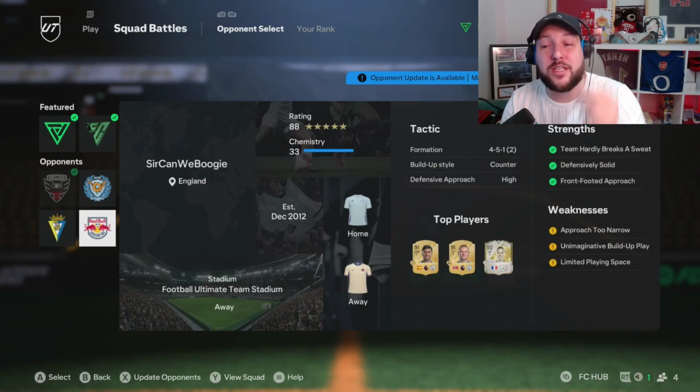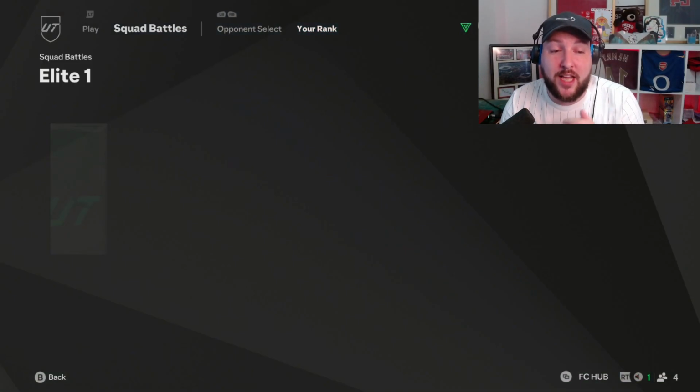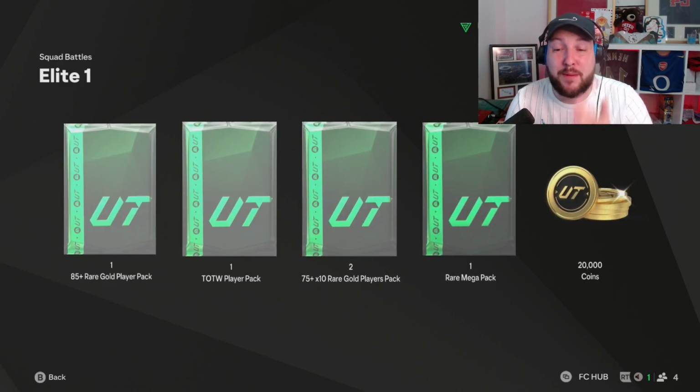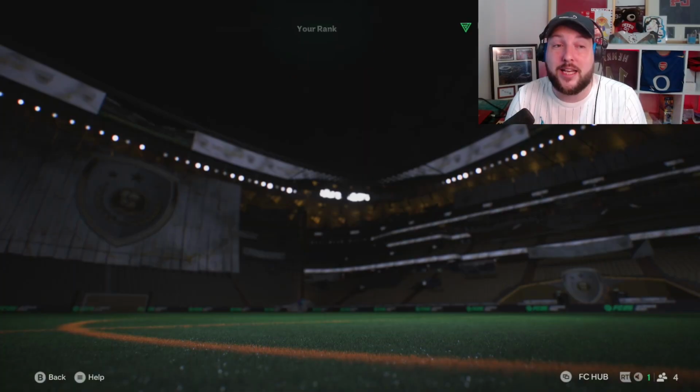Now, another thing, I did how to get max squad points on squad battles. This is really important. Now, if you get rank 1, which in that video I show you exactly how to do it, you get an 85 plus, a team of the week, a 75 times 10, a rare mega, and some coins. Now, this is going to be really, really helpful for grinding upgrades and getting the team of the week at the same time.